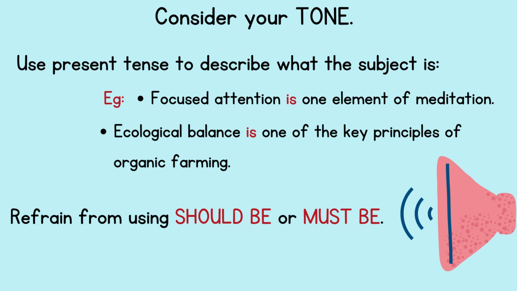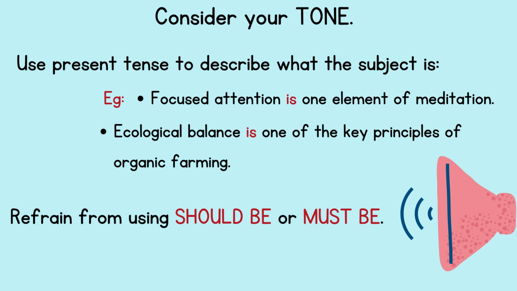Now, I'm not saying that your entire essay will be in present tense and you can't use any past tense or future tense or what not. It all depends on what your writing requires. But when you're addressing the subject itself, the topic itself, it's always going to be in the present tense, right?